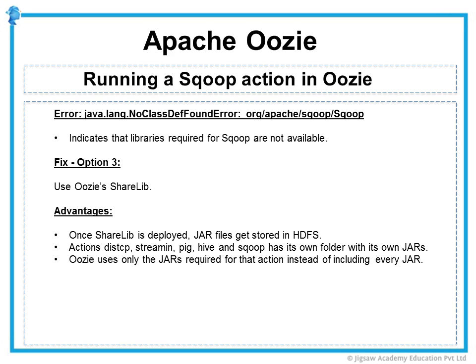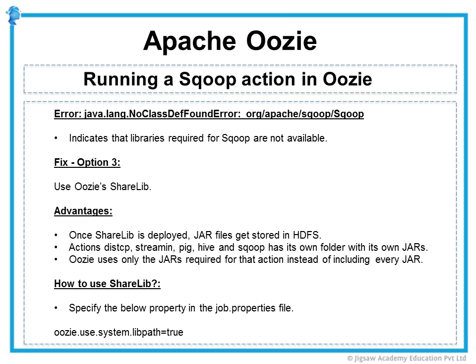And installing ShareLib is easy. So you just need to download the oozie-sharelib.gz file, unzip it, and then load the extracted directories into HDFS. Okay, but for our Cloudera cluster, this was already done by default. So in order to use ShareLib, we just need to specify the oozie.use.system.libpath=true property in our job.properties file, and Oozie will then know that it needs to include the jar files in the ShareLib with the necessary actions.